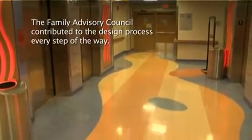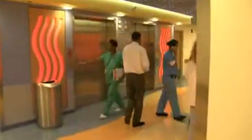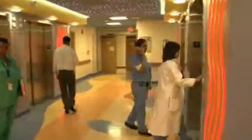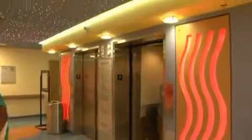I have a new appreciation for the unit. It's very colorful, and at the same time it's very soothing to the eye. In designing the colors on the wall and the floor, there was a lot of thought put into that. The elevators are probably one of my favorite things. We have these fancy elevators now where the lights come on — they're neon lights. You look up above and there's a night sky embedded in the ceiling, and that's soothing, it's comforting, it's very pretty.